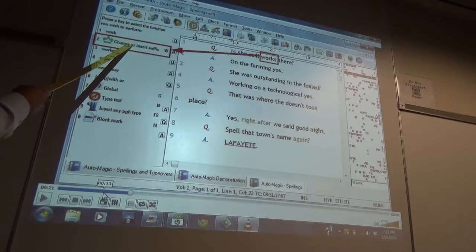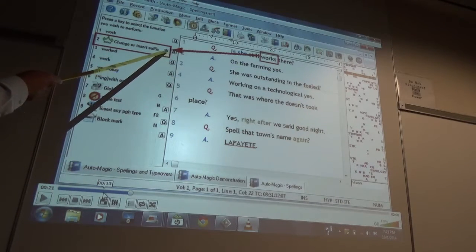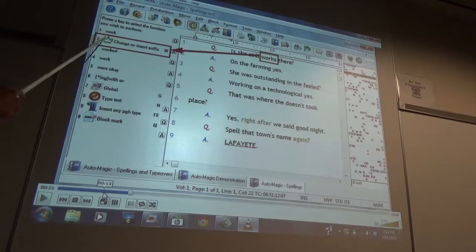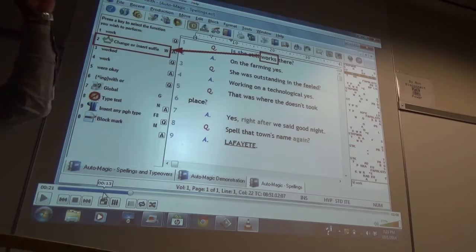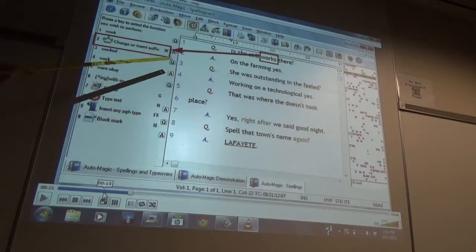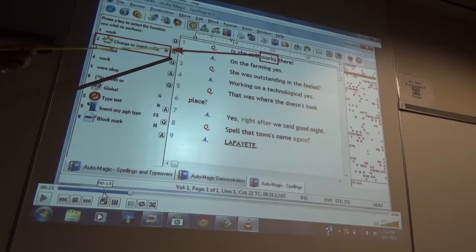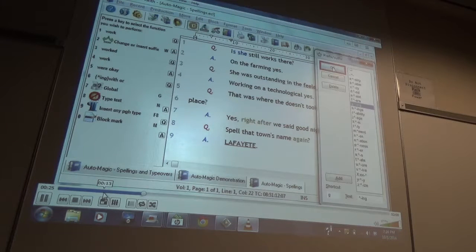Or you can come over here. W is trying to tell you right here. The AutoMagic keys are going to let you know: do you want number 2? You just push number 2, and it opens up prefix suffix. So if you forget, it's telling you right here what it is. You can push number 2 and it opens it up, or you just press W and it'll open it up for you. So it always gives you the answer over here as to what the speed key is.